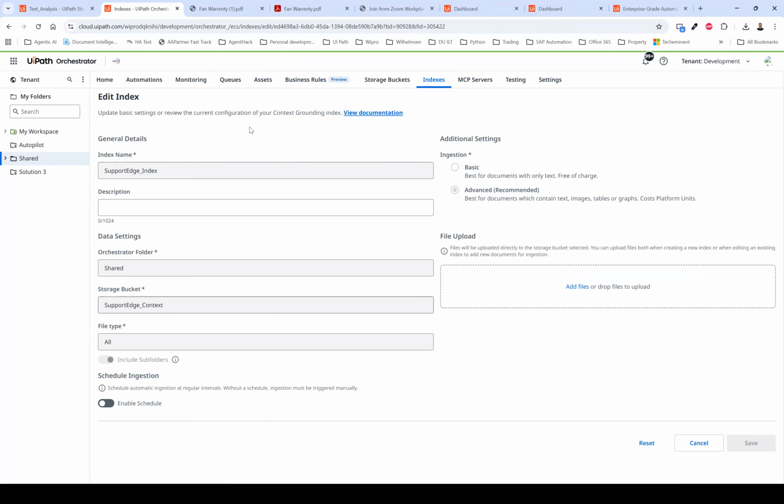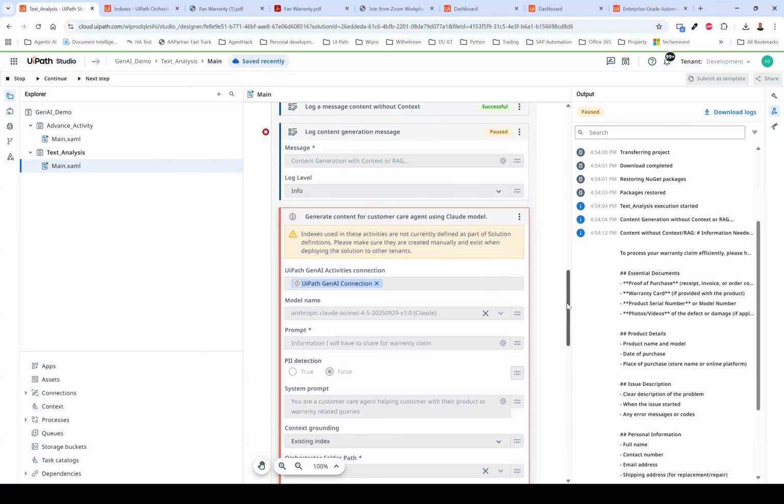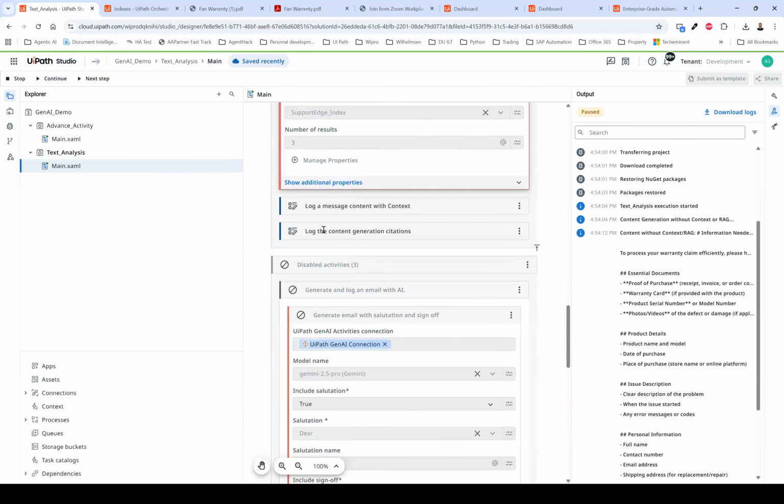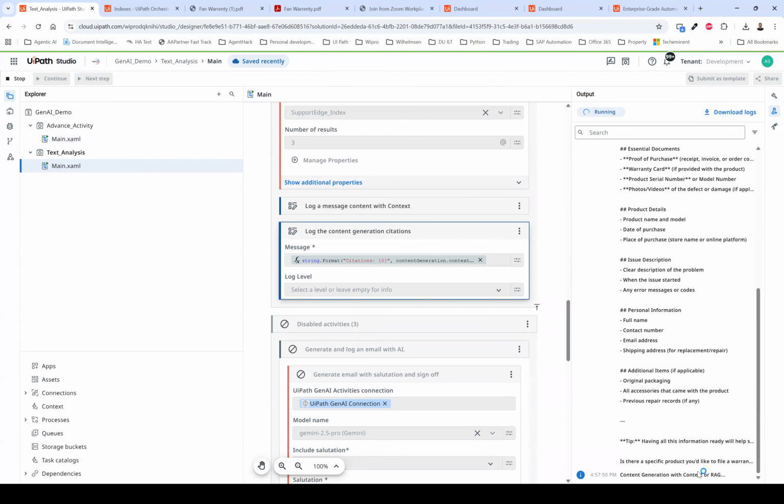This index will use that PDF for context grounding and generate the response on the basis of the context. Now if we just run it, let's see. Now it is generating with context, or RAG.